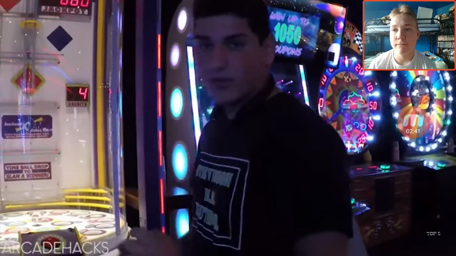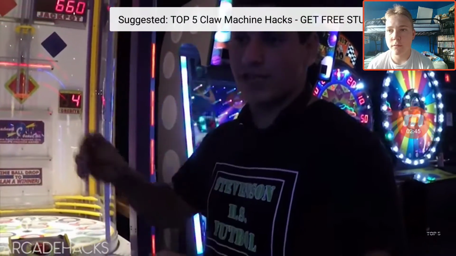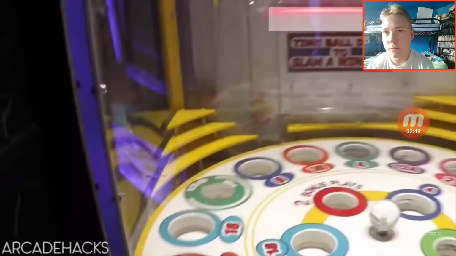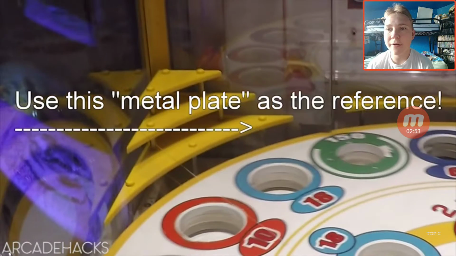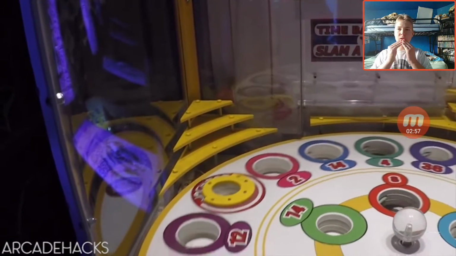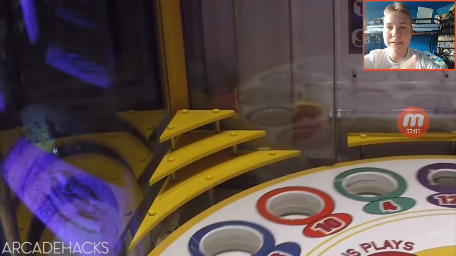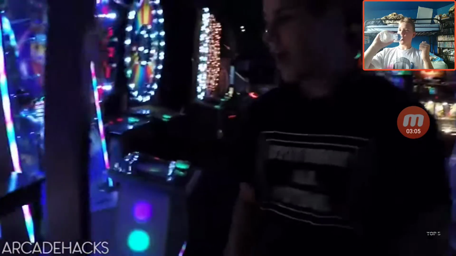For the 150 tickets, all you do is you wait till the front of the 5 on the 150 is at the third metal plate. So there's that first one there, then the second. Okay. Then the third one on the bottom row. Once the 150, here, I'll show you. All right. No, wait, not talking for the rest of the video. When the 150 gets right there, that's when you press it.